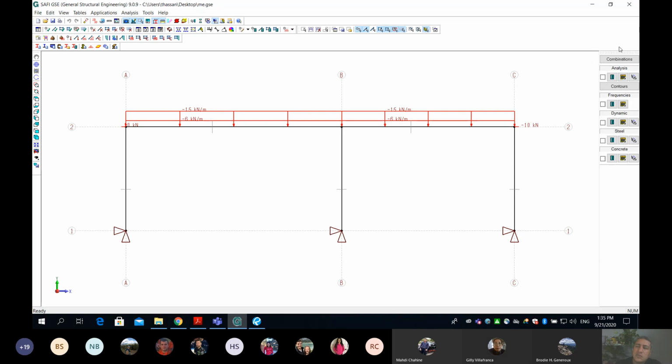Sometimes for unknown reasons or by mistake you close this one. I guess you can revive it one more time. In case you don't see it, you come back here to tools. Please be patient. Yeah, it's here. It's under analysis, and there is something called view/hide results bar. So if this bar on the right doesn't exist or is hidden, then from the menu analysis, you go down to view/hide results bar. Since I have it here, I'm good.